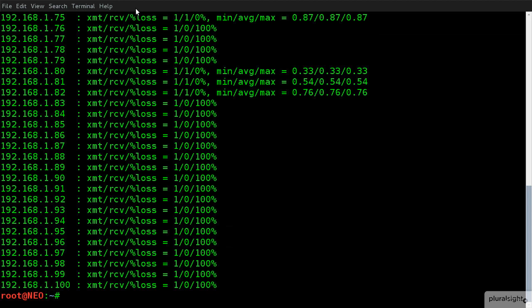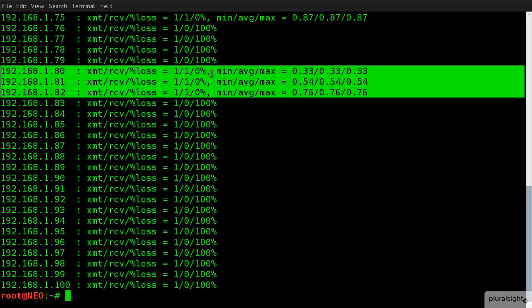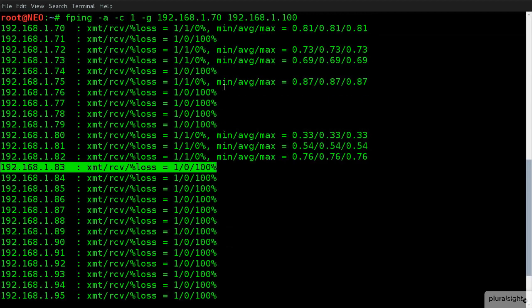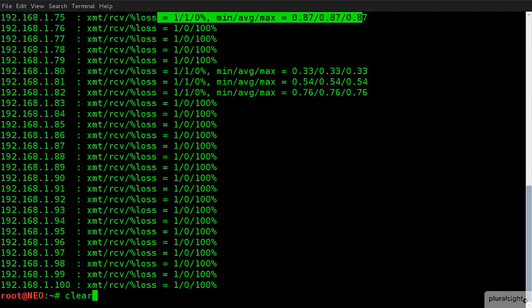We can see that the responses have come back, and you can see that these ones here on these specific IP addresses in the 80 range, they came back with 0% loss, which means that those machines are alive. But it also means that these ones that have 100% loss, that they're not valid. There's a couple of other ones that have come through. So this is a quick way to be able to say, you know what, I'm going to scan the entire subnet, and I'm going to find the targets that might exist there. So let's just clear that back out.